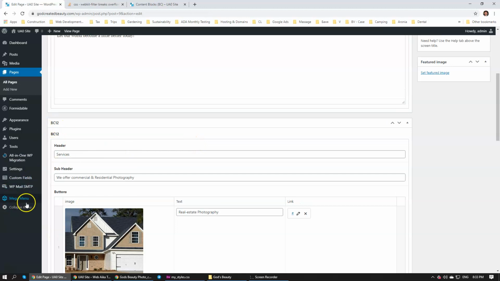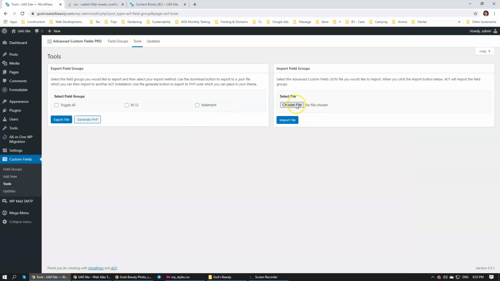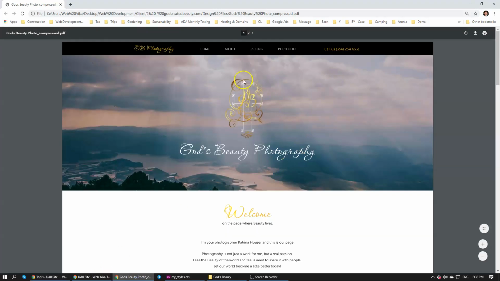like this one here into the ACF by using the tools option over here. So we just go into tools, choose the file, and I can import from the library the actual element that I need to use on the website. So that really increases the speed of development for the websites.